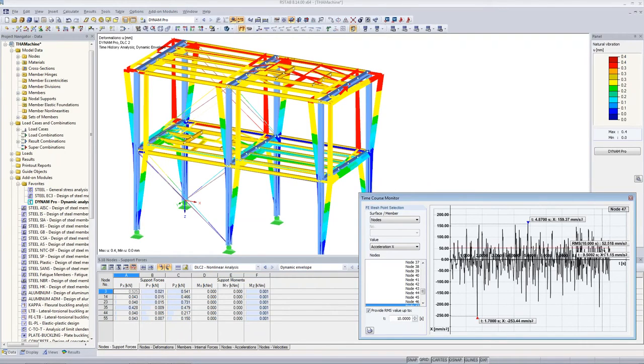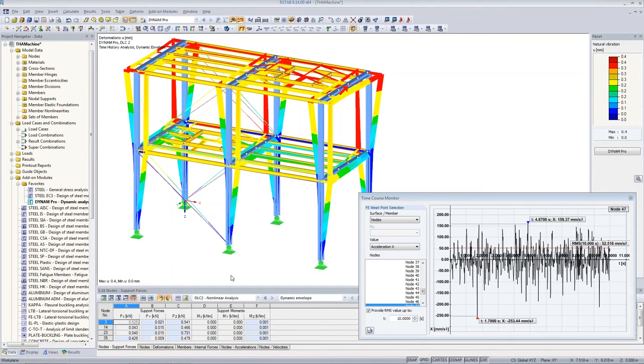So due to the nonlinear consideration and due to the fact that there's no resonance occurring anymore. So this was the case tension members that I wanted to show you. And we now want to have a look at a second type of nonlinearity. I want to show you a failure of support. So we study a case of damage.